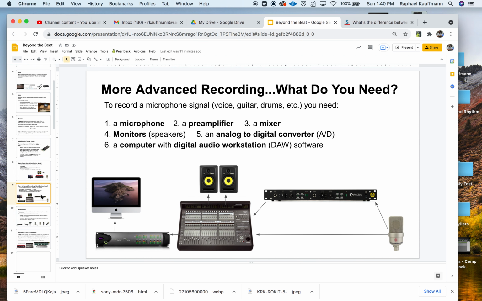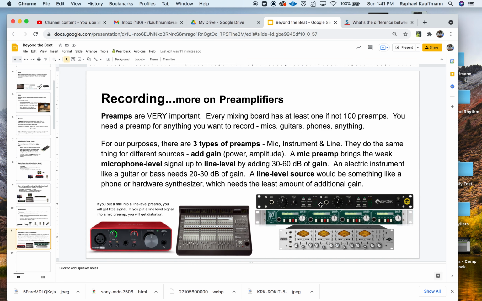So the reasons, again: quality of the equipment, but also flexibility and being able to record more than one thing at a time. Now, granted, this is only 2 inputs, so we need a whole bunch in order to record a drum kit. This is 4, that's 8, that's 10, and we have another one that has 8. So we do have 18 outboard preamps.